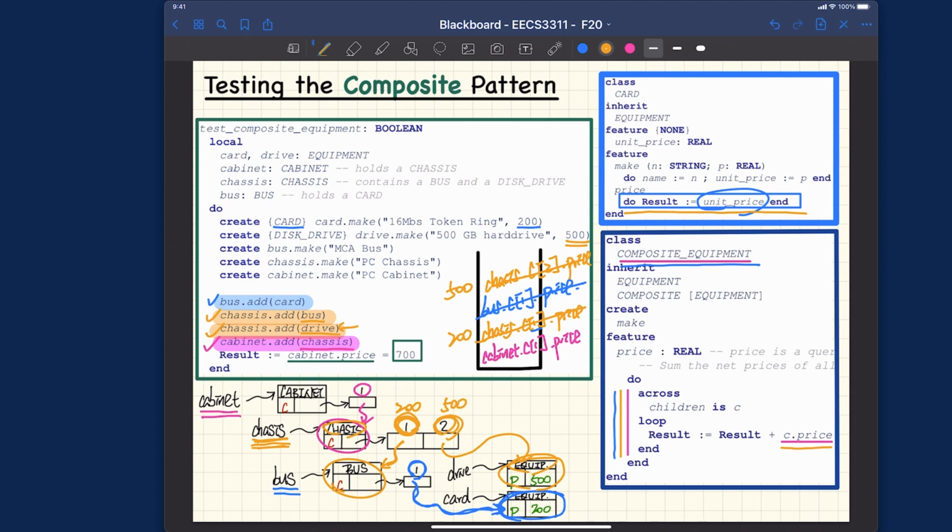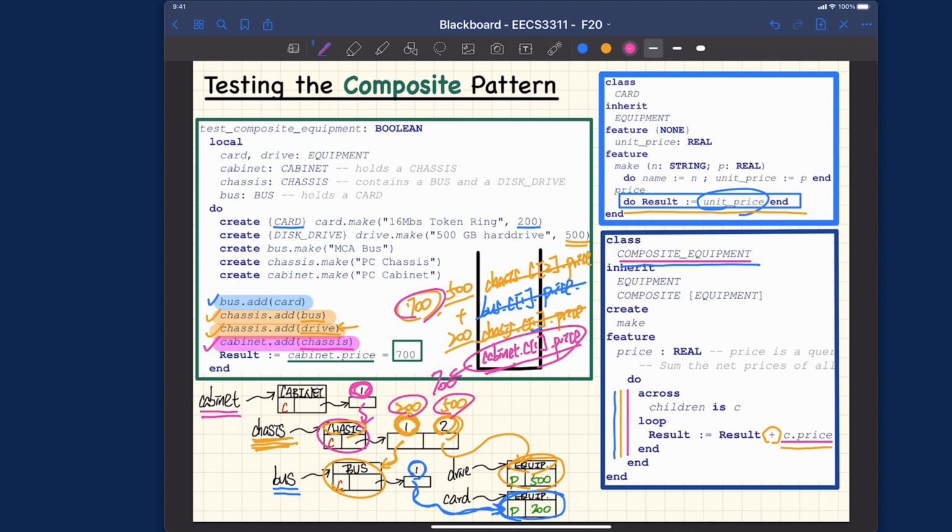Okay, so once we get these two popped from the stack, we can go back to the very original problem over here. The price for, of course, these two, you can think about these two, 500 and 200. They will be in the two iterations of the loop for the chassis, which means they're going to be added up together, which will be 700, right? So that will be the ultimate answer that's going to be returned. So in order for this one to be calculated, the return value of 700 is going to be assigned to that, right? So ultimately, this answer over here is going to combine 200 plus 500.